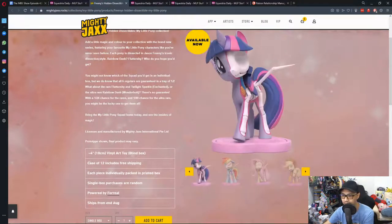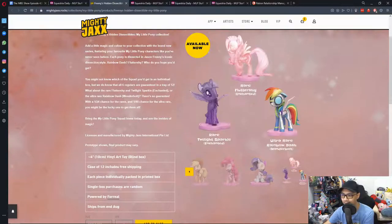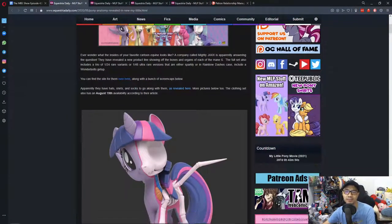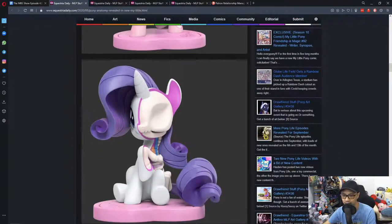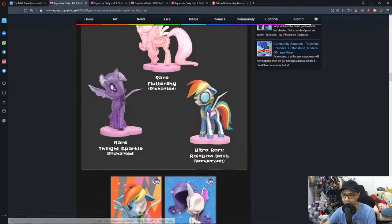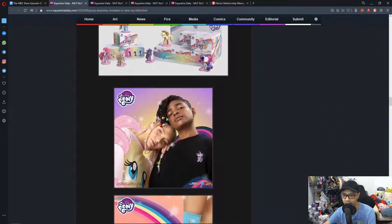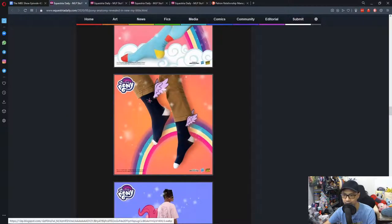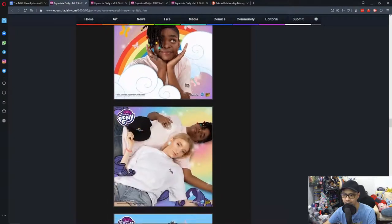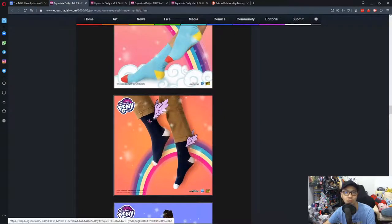Let's see. So I'm guessing this is the... Oh, no. So let's see. Yeah, this is on EQD anyway. Here they are in their glorious figure. Oh, there's a sparkly variant. There's the Rainbow Dash Wonderbolt uniform. And I think those are the title cards or something like that. And they're pretty small. And with clothing and whatnot, they have the dissection part 2, okay? Ah, socks are pretty cute. So, yeah. Hats, that's good. Wait, does the sock really have those wings? I don't think so. But it would be cool if they have.